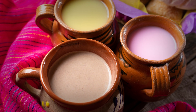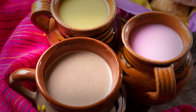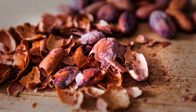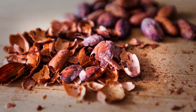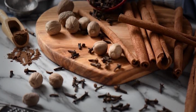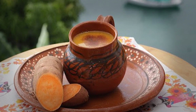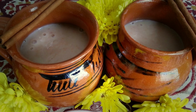Number 7. Atole tanchawa. This Huasteca drink food was made to fight the morning cold and give you serious energy. Sometimes called jacket atole, it got its dark color from deep piloncillo, and in some versions, toasted cacao husk or toasted masa itself. What made it stand out was the spice profile. Cinnamon, clove, allspice, warming flavors that made it taste almost chocolate adjacent, even when it wasn't a true chocolate drink. To make it even more filling, chunks of cooked sweet potato or squash were added, turning the cup into a full meal. This wasn't something you sipped lightly, it was something you relied on.